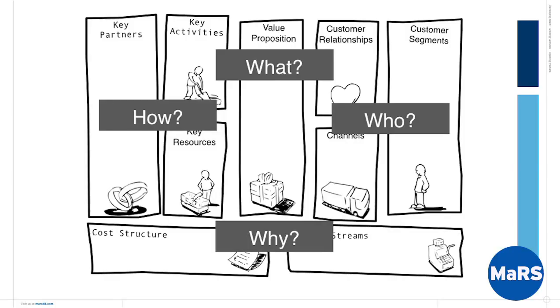Canvas, when properly filled out, answers all of these questions, right? It answers who are my customers, what am I providing them, how am I providing it, and why am I providing it? Ultimately, the revenue minus the cost is a big part of the why that we're all doing this. So it captures that really neatly. There are all kinds of ways to build one of these canvases. The Strategizer guys who I mentioned earlier have a website that you can build it on. There's actually a couple of other companies that have analogous kind of website tools.